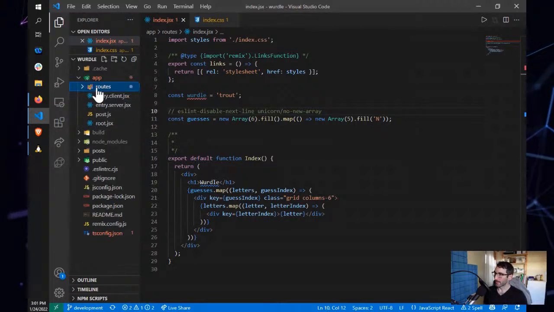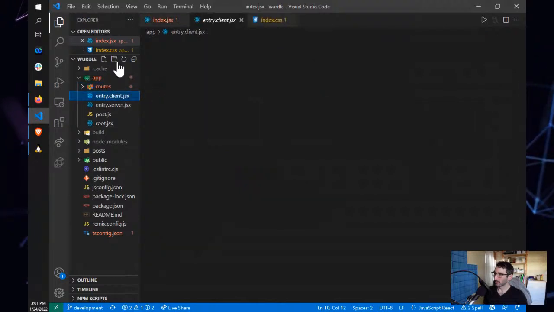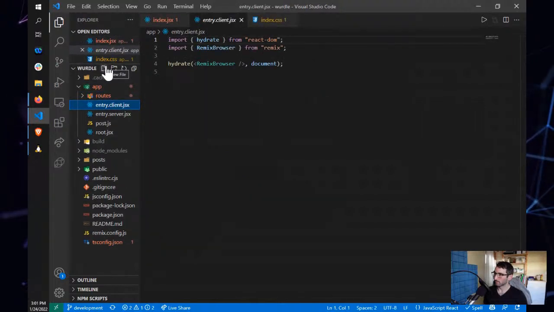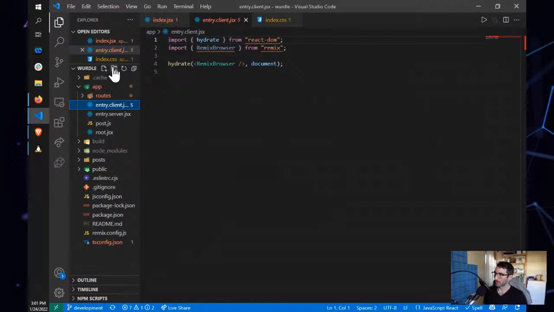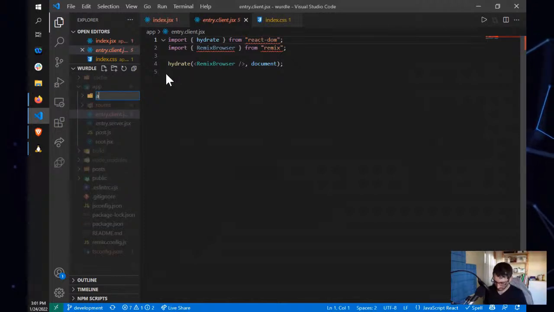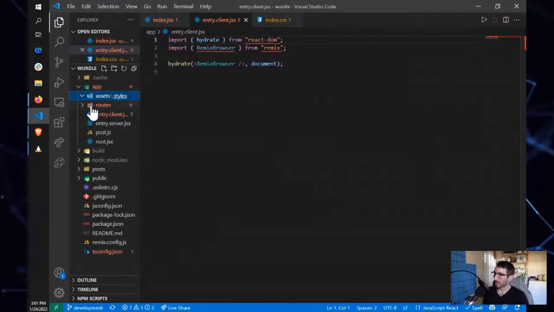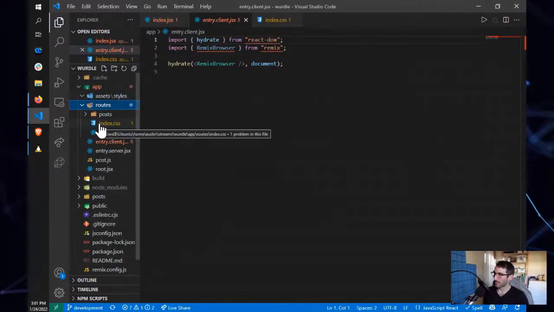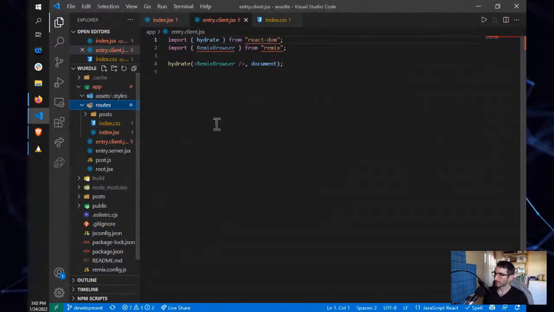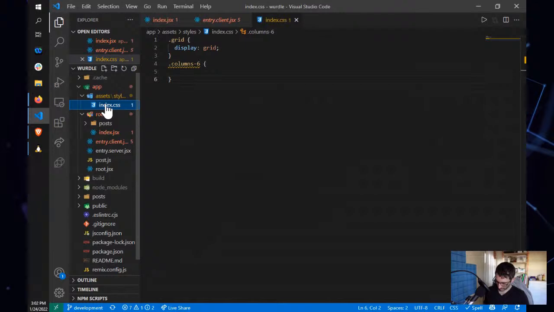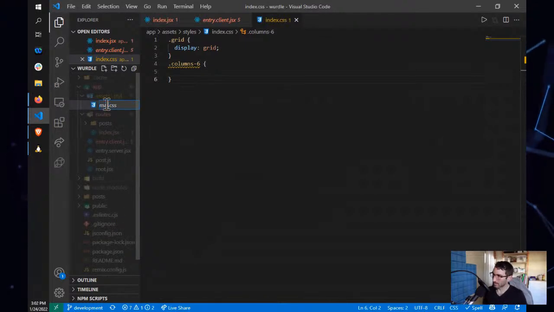So in order to fix that, I'm going to create a new directory called assets and then something called styles. In there, I'm going to take this file and move it. This should no longer be assets.css.